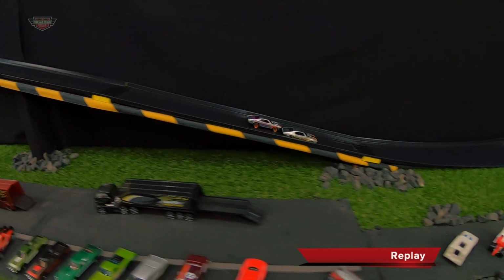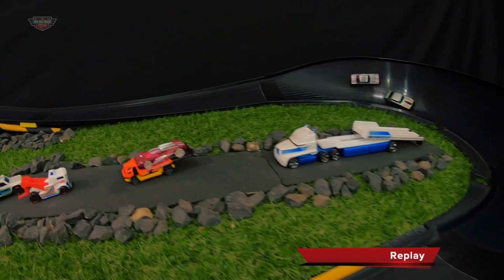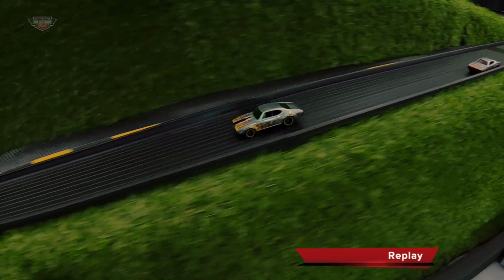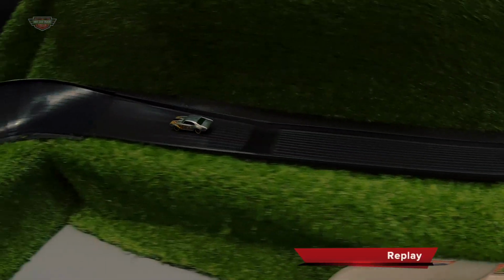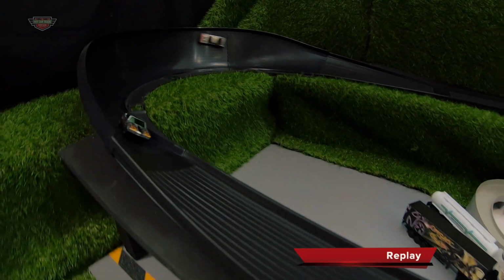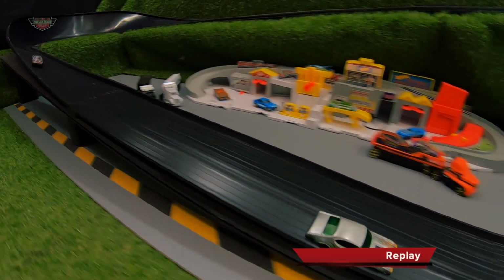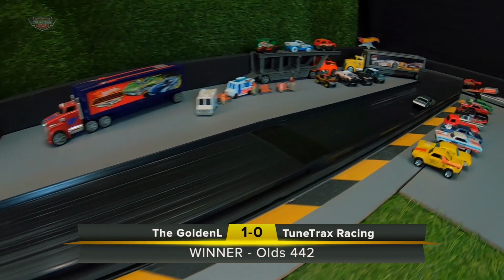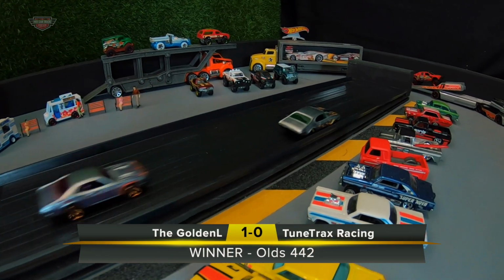Sneaky little manoeuvre by the Olds. This sets him up beautifully going into turn 1. Look at this driving. He goes down low, which gives him the opportunity to power down Mount Western Straight. Look at this, goes up high, uses all the track that's available. This guy reminds me of the Impala. Congratulations, the Golden L and the Olds 442. You get your first win in today's heat.